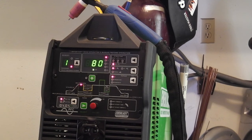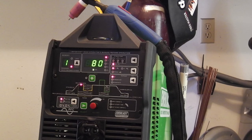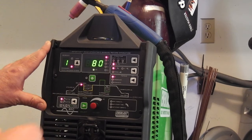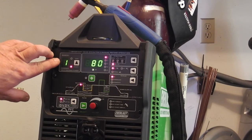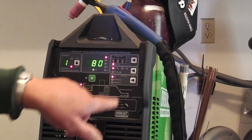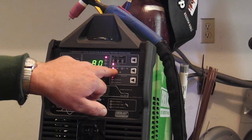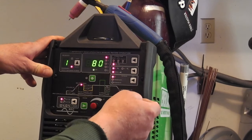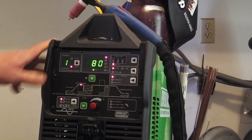Since I will be doing some aluminum pretty soon — at least testing on scrap pieces — let's go ahead and set up a number two memory and we'll set that up for aluminum in a kind of standard rudimentary setup. But first I'll show you in this first setting how it goes. Once you're in DC, that's where you want it. You got the 2T setting, 4T setting, the pedal. On this it's just 2T, simple. The pulse setting is off on DC, but I believe I can get standard or advanced pulse — maybe not the advanced pulse on DC. You see, it switched up to AC. So you don't get the advanced pulse on DC, but you get just plain old standard pulse. We'll put it back. Anyway, you can pulse on DC, but I don't want to do that.